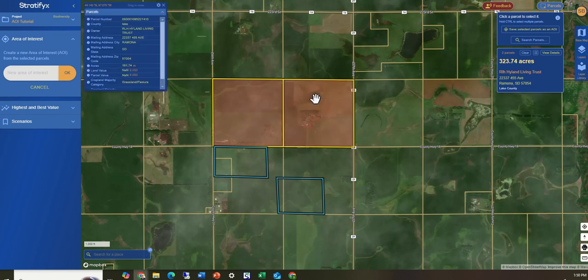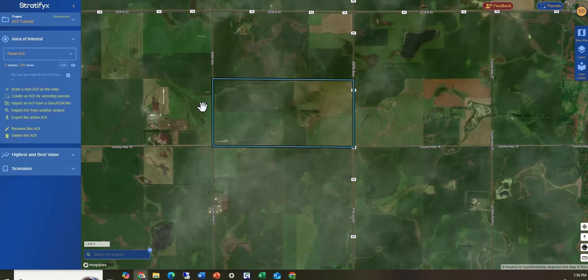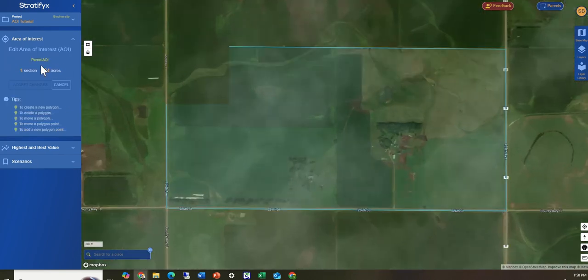And now we have two parcels selected. We can then name this our parcel AOI and left click OK. And now those two parcels were combined into one AOI. And again, at any time we can edit this.